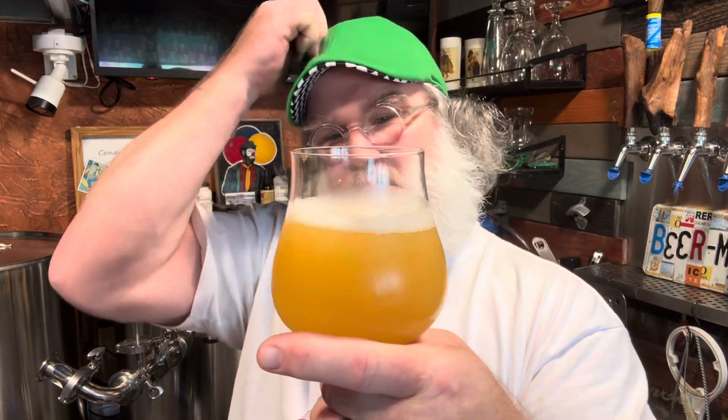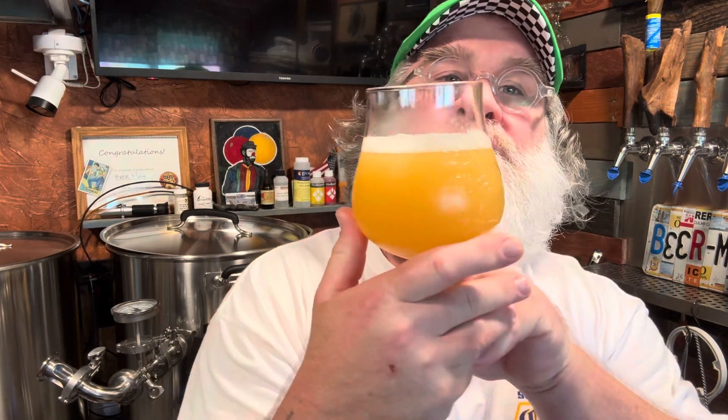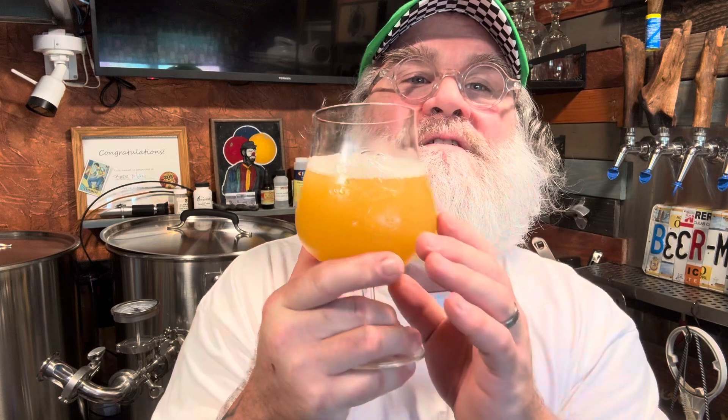Head retention is just kind of keeping there, but it is sticking on the glass. Lacing — it's a very sudsy, oily, sudsy kind of head, like kind of small, medium bubbles. I got an itch — itchy today. But yeah, it looks good with that embossed Treehouse thingamajigger there. I like it. I like it a lot. Very nice though.